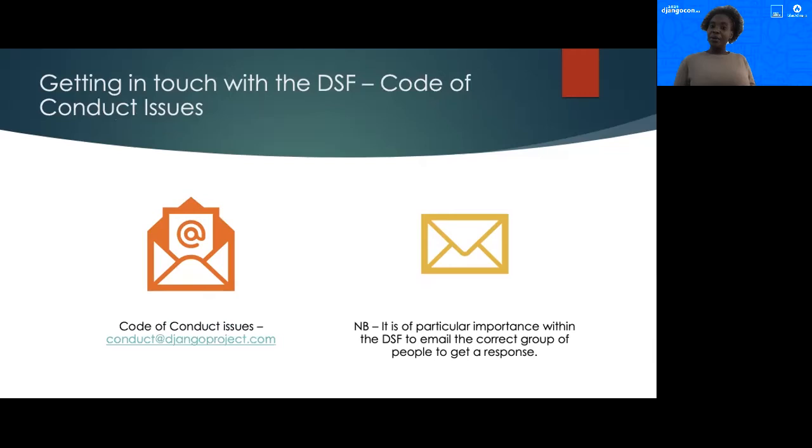If you want to report a code of conduct violation, you can report any code of conduct issues you may encounter or witness within Django spaces to contact@djangoproject.com. If you are not sure about whether there is a code of conduct violation, visit the Django website for Django's code of conduct. And if you are still not sure, reach out anyway.